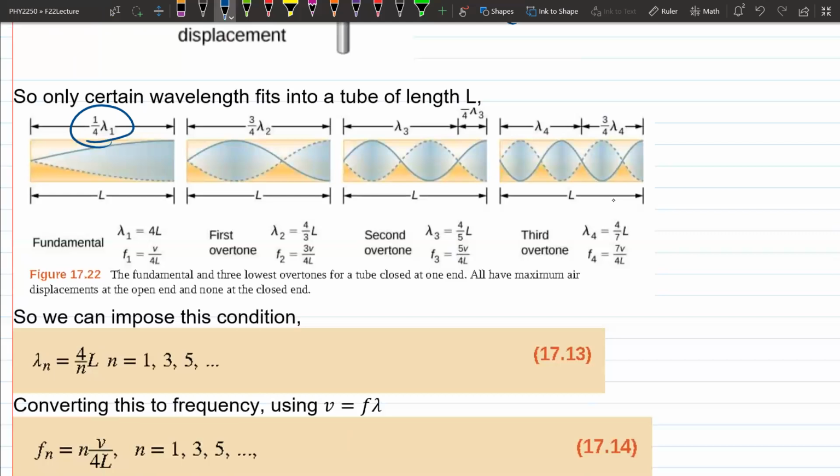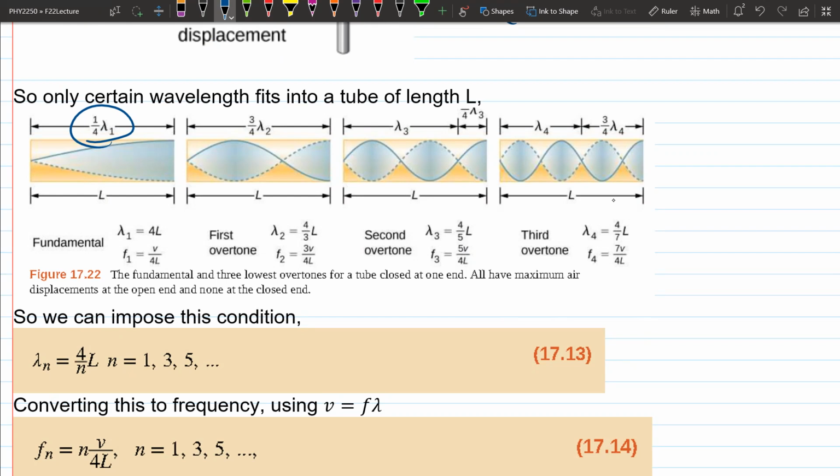Of course, that's not the only wavelength of sound that will fit in there. There are higher frequencies of sound, or shorter wavelengths, that can fit into this closed-open tube system, where you can have 3/4 of a wavelength. Okay, so this is where it fits. Or you can have 5/4 of a wavelength. Sorry, I cut off the 5 up here. Or 7/4 of the length. You can see that this is the longest wavelength, this is the second longest, the third longest, the fourth longest, right?